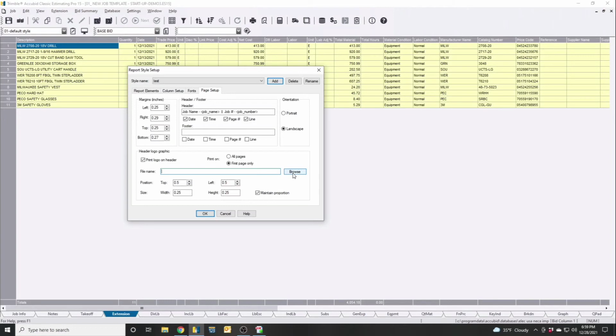So my suggestion, save it on your network and call it company logos. Most companies probably got that already, but if you're by yourself and you're trying to do something on your own, save it where somebody is not going to touch it, because once it's gone, the path is gone. You have to redo this all over again.